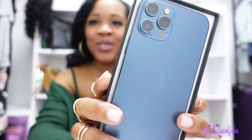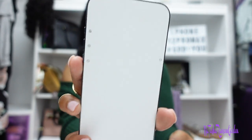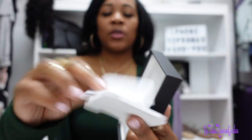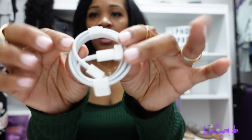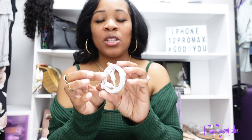Let's get on with the unboxing of my new iPhone. I already peeled that off. It came by FedEx on Tuesday — I think today is Friday — and I waited to open it. I was already expecting not to have a charger, but I got the Pacific Blue. When you open it up, this is what it looks like on the inside. It has the sheet protector covered on top of it — that's different. On the inside it has the Apple symbol sticker, the little thing for your SIM card, and then this cord right here. I wasn't expecting a whole charger, but it did come with this cord.